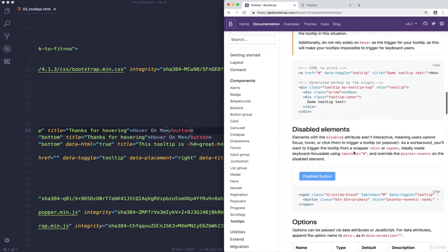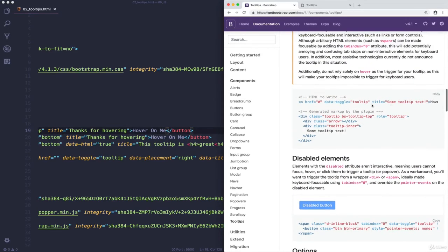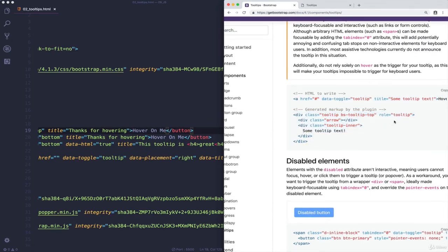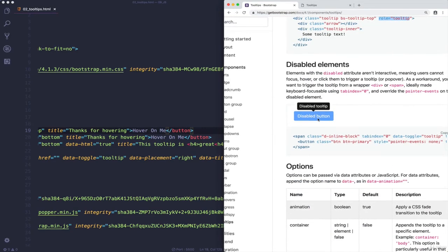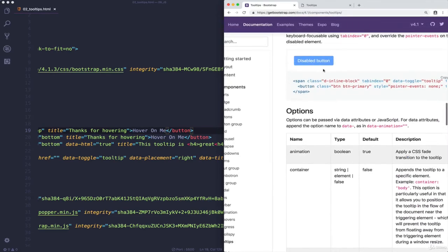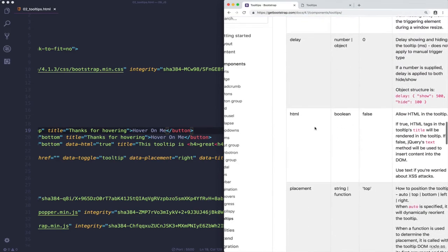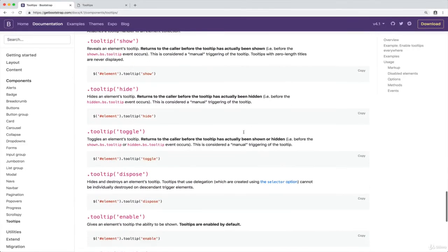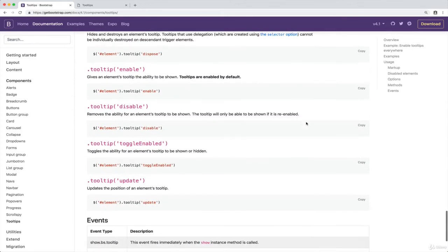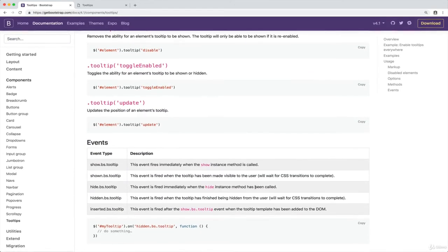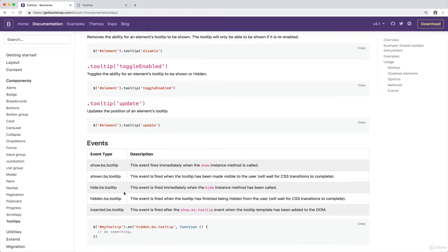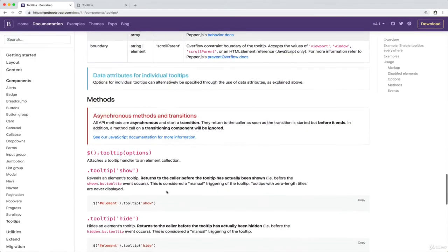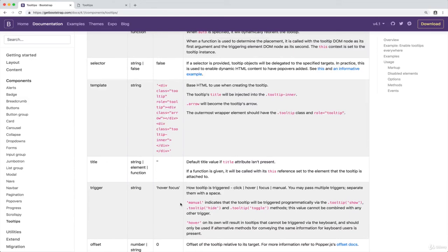There is more to them if you want to learn about, for example, when you write this HTML here, this is actually what it generates for you. It makes it sort of accessible by default. It gives it this role equals tooltip. You can disable things and still give them a tooltip. There are different parameters for the JavaScript that, if you wanted to get a little fancier, you can hide things through your JavaScript, toggle them. You can remove them entirely. You can update certain parts of them, like the position. So I'm not going to go into all of that, but just know that there are different methods, things that you can do. All right, so that's tooltips.